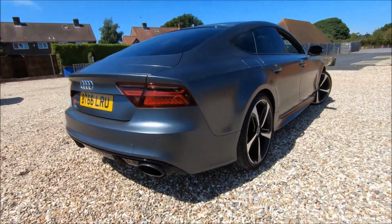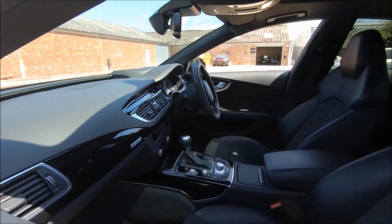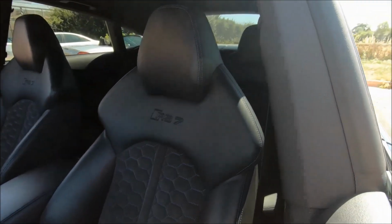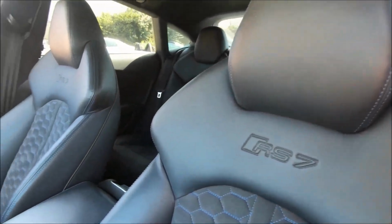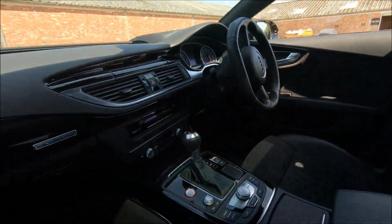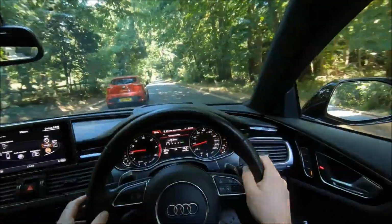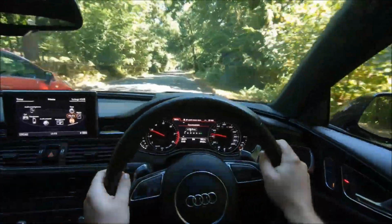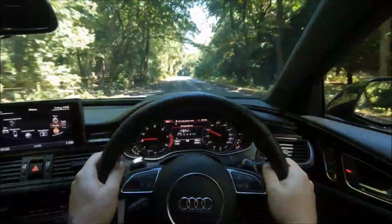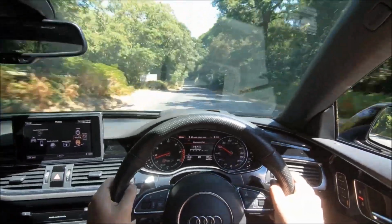But here's the impressive thing. According to Honest John, in other words, actual owners, it does do 30. That's excellent. And of course, when you add that on top of the space, the comfort, the style, and the ballistic performance, again, 3.6 seconds 0 to 60 and 190 miles an hour if you get yourself a Dynamic Plus, well, you really are talking about kind of perfect car territory. I mean, what else could you realistically want to change to make this any better?